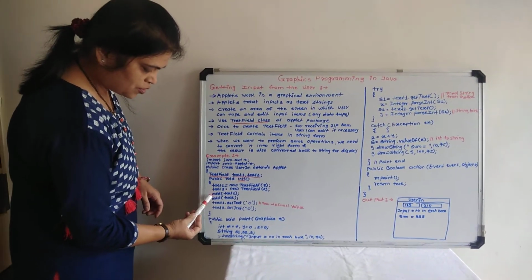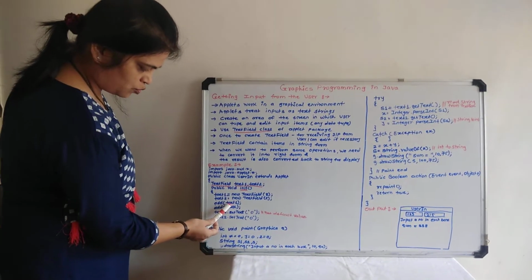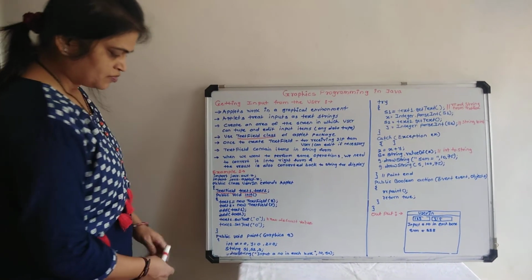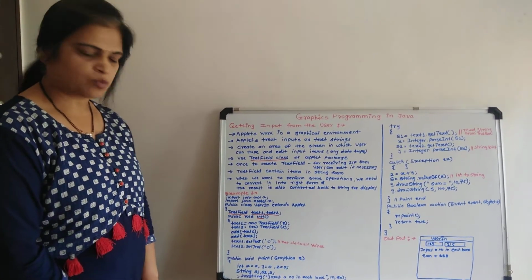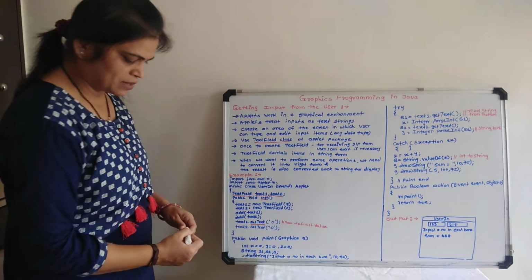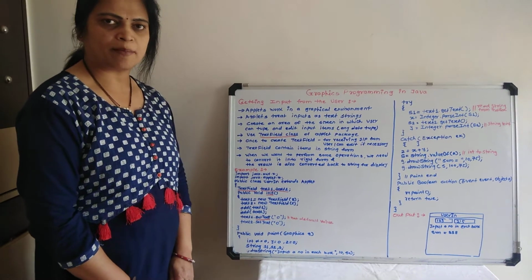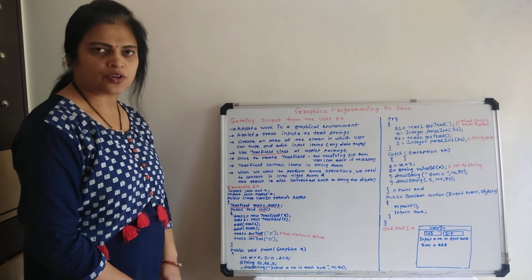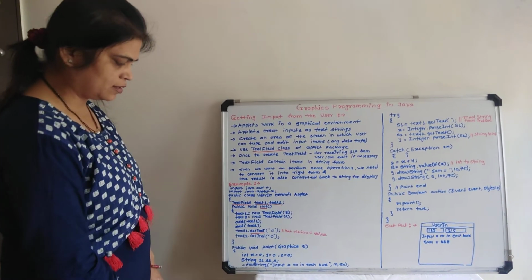That size you have to put in while creating the text box. Then that text box we have to add into the applet. How to add it? For that we get the method called add. So whatever object we have created for the text box, we add by using the add method. While using the TextField object, if you want to set some default value in the text box, you get the method called setText. This method helps to put a default value in it. That means when we run the applet, by default it will show the 0 value in that text box. This is all about the initialization, how to create the TextField in an applet.